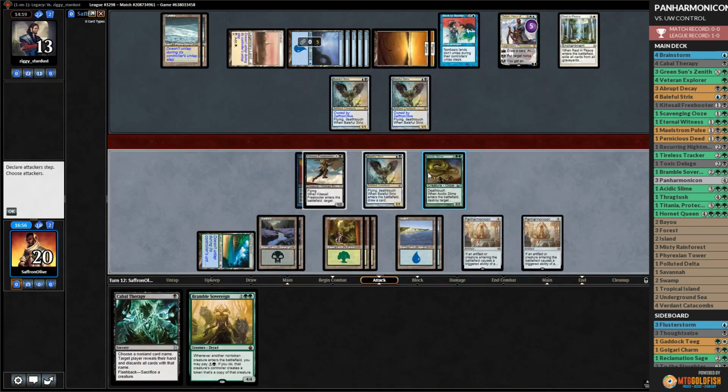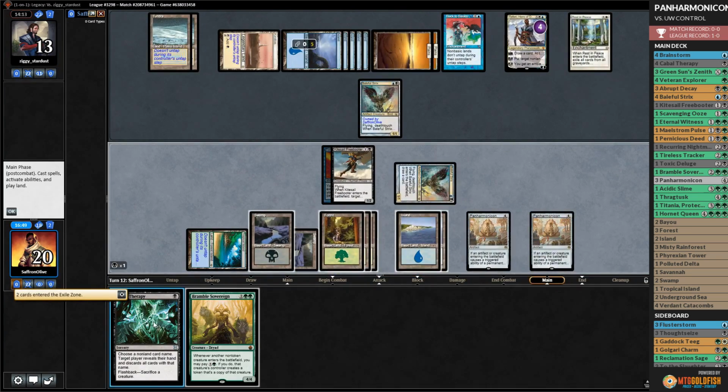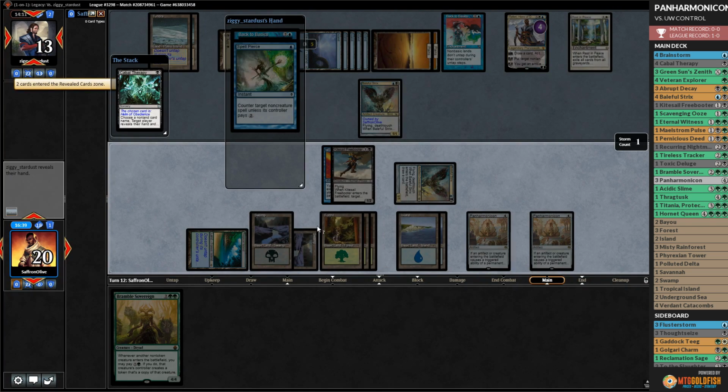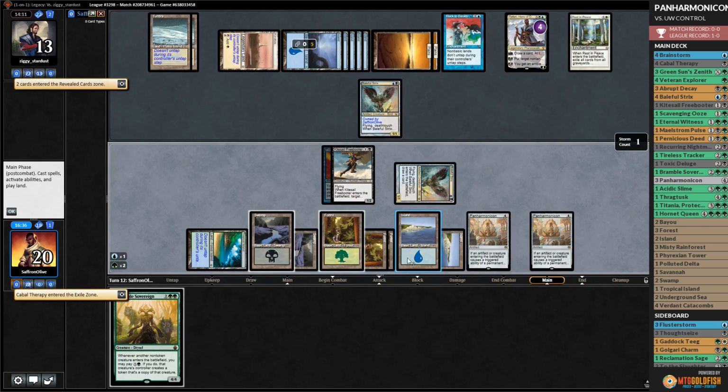Opponent passes. Well, attack Teferi. Attack Teferi. Blocks. Well, Cabal Therapy. Name Helm of Obedience, I guess? How many can they play? Spell Pierce, back to the basics. But they are drawing with Teferi.